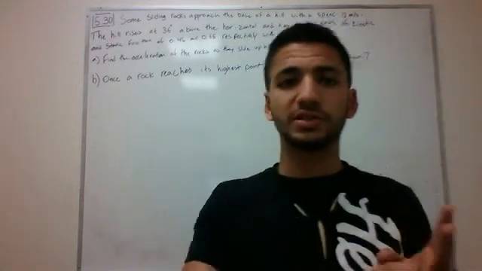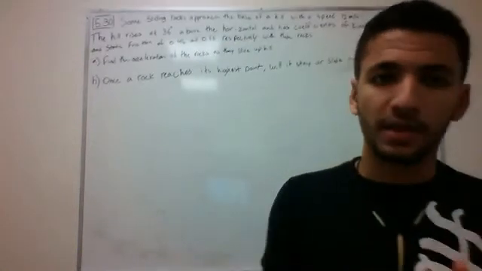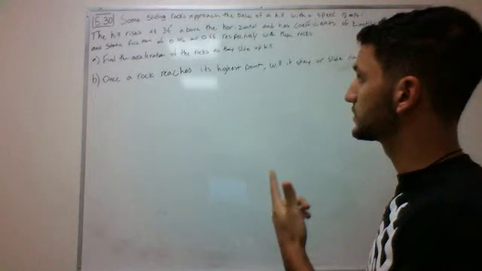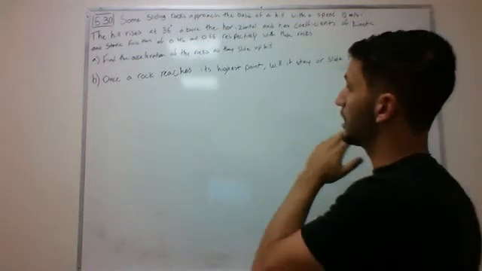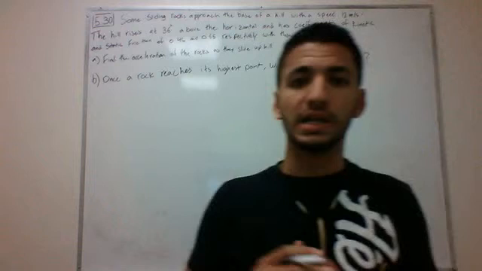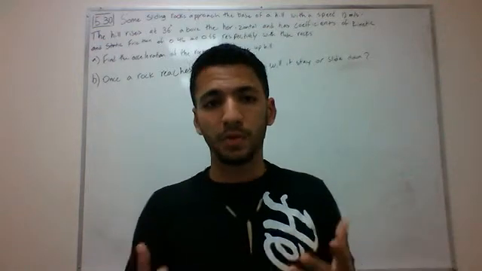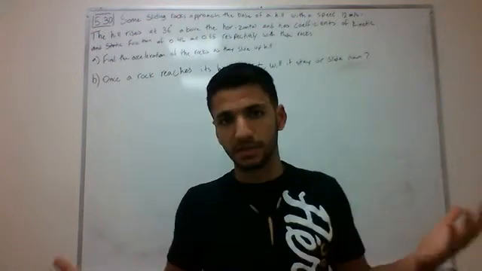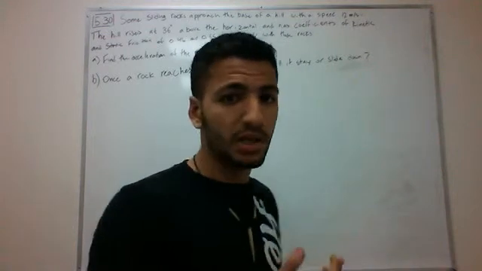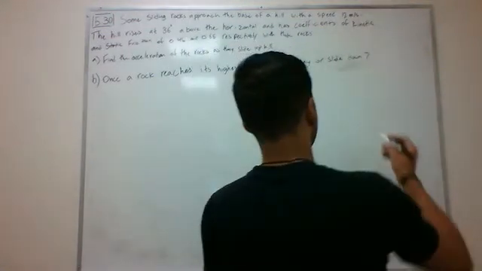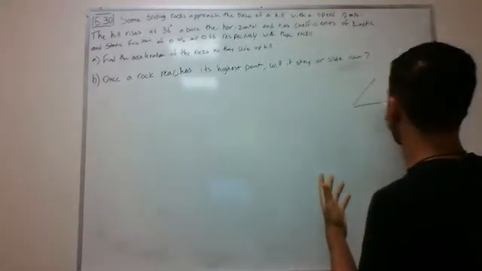So there's two parts of this question, Part A and Part B. Part A is find the acceleration of these rocks as they slide up the hill. So it's going up the hill. To solve this problem, we need to first read the problem as we did before, and now we need to do the free body diagram. Doing the free body diagram helps us understand the problem more.